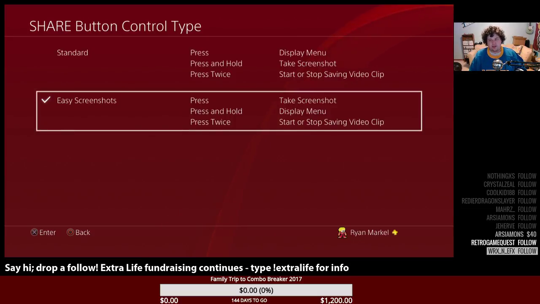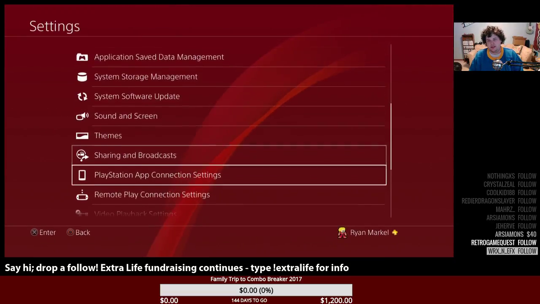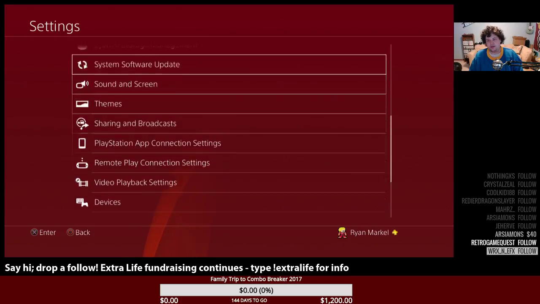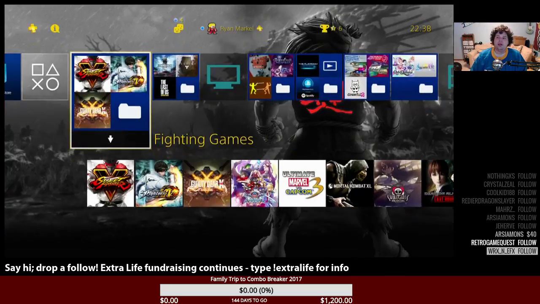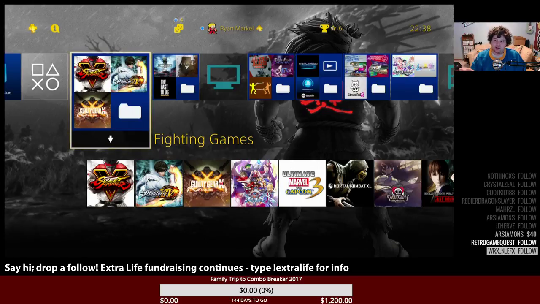And the easy screenshots option is super great because now if I press the share button, which I'll do in just a second, let me double check and make sure. I think we're good here. Yes, we are. Okay. If I press the share button now, nothing shows up. Okay. I took a screenshot when I did that, but two things happened. First of all, the menu didn't appear. The screenshot just took. And the second thing is you may notice when you take a screenshot with the share button, there is a pop-in notification that comes from the left-hand side. That did not appear here because I turned off my pop-up notifications.